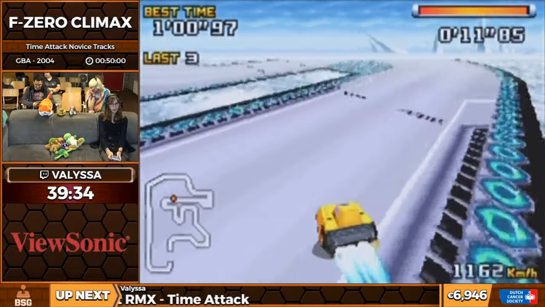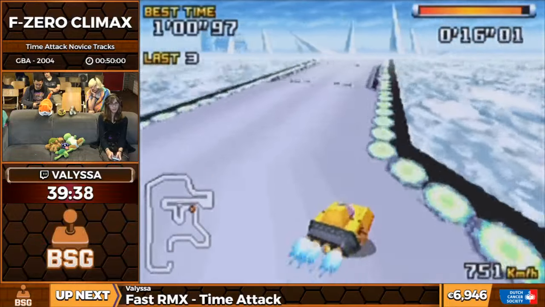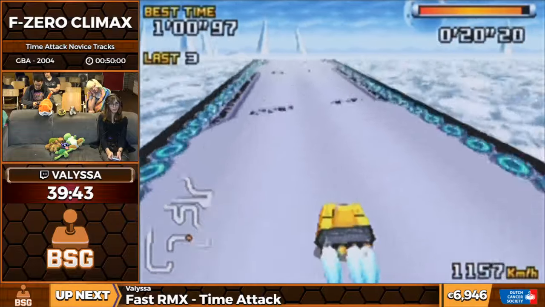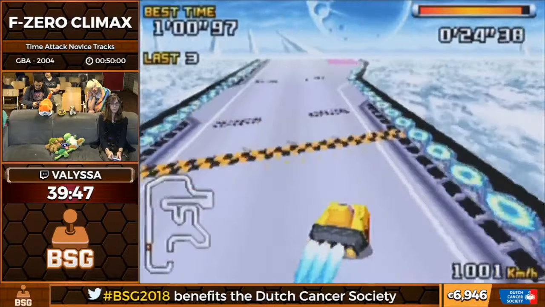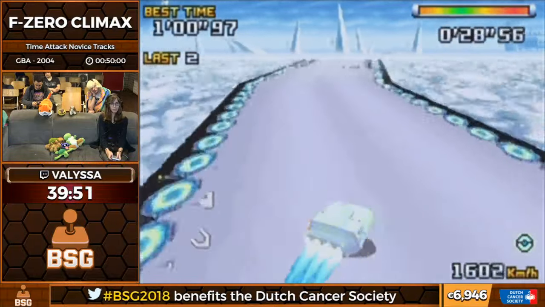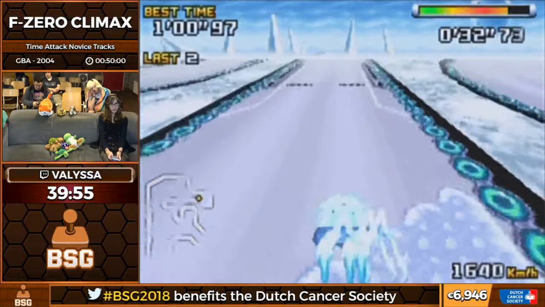That turn is kind of tricky because you're on ice. You can kind of drive through these rails, as long as you don't hit the black part around the rails. That's the part that bounces you backwards. So there we go. You just kind of jump past all of that. Nice little wall hit there.